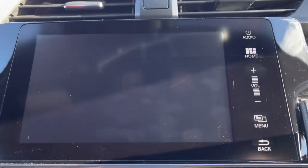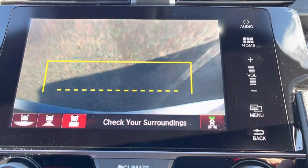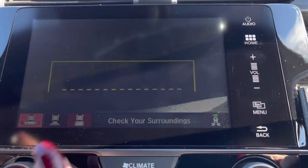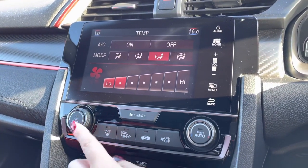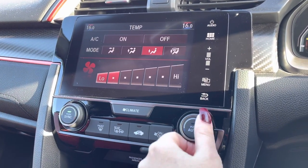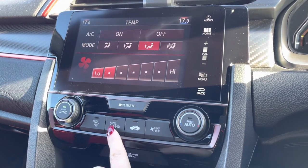If you put your car into reverse, this will bring up your on-screen display of your rear-view camera. It does give you three different view options, so it does make it very easy when you are parking. And this vehicle does come with your dual climate control, so you can alternate your temperature on either side of the car, synced or unsynced depending on your preferences.